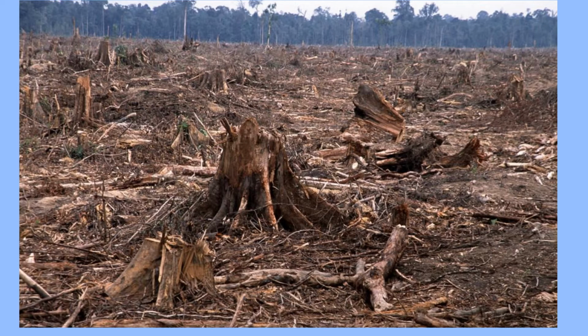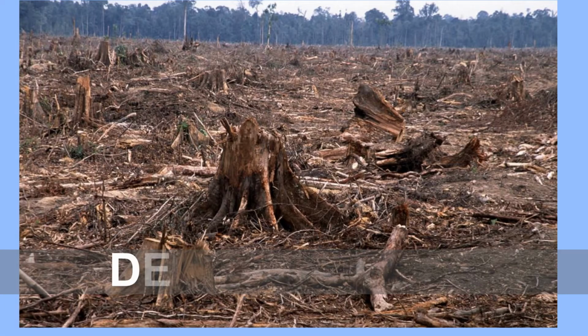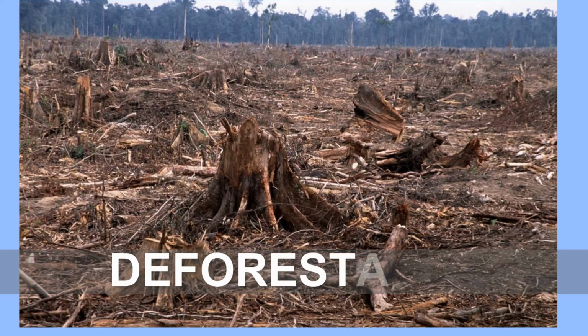The area covered by forest is slowly reducing. We know that Meghalaya was full of trees, but now since the trees are being cut down, the number of trees is continuously reducing. This phenomenon is known as deforestation. So what is deforestation? Deforestation refers to continual degradation of forests due to natural or human related causes. Human related causes are cutting down of trees for our benefit, and natural causes are like forest fire. Now, the main causes of deforestation are as follows.